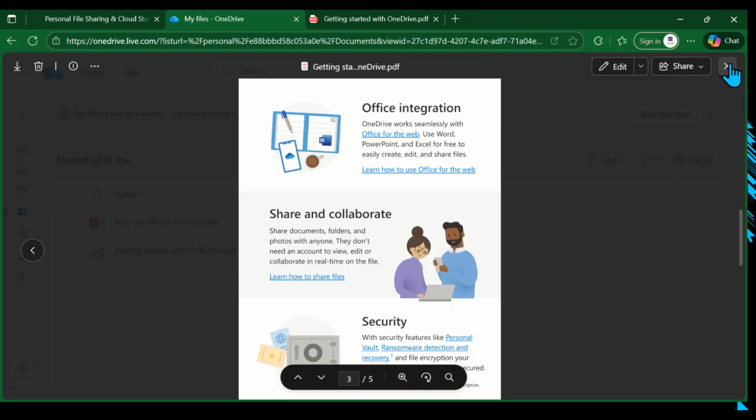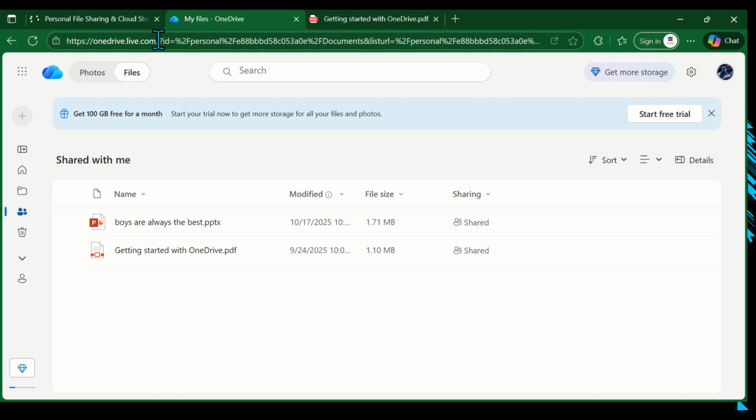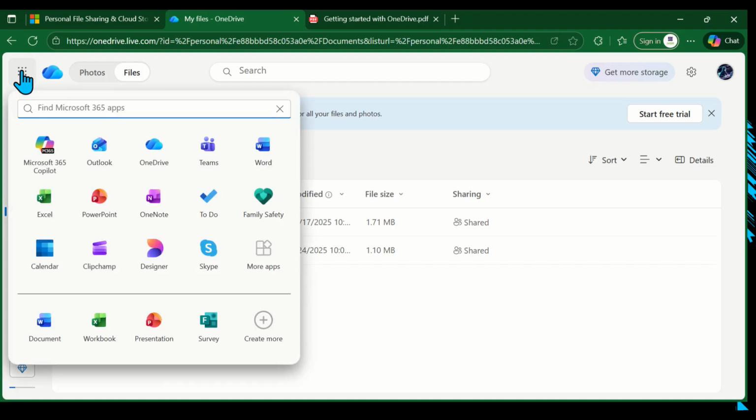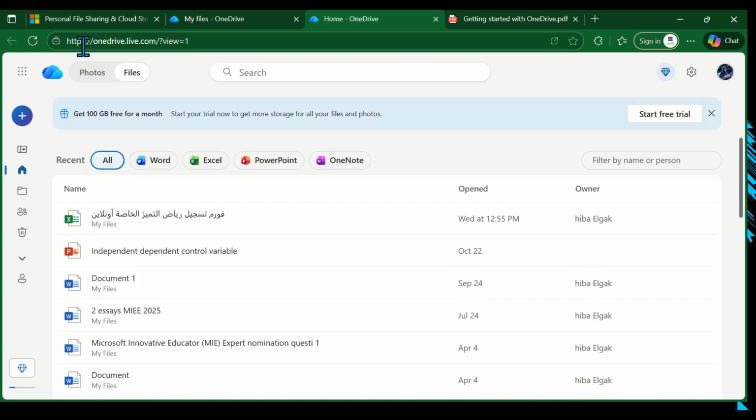Okay, so this is the OneDrive app. I can go to those 5 dots and I have OneDrive. Of course, I have other documents. I will show you OneDrive now, and after that I will show you more options. So this is the link, onedrive.live.com. You can access it just by following this URL, onedrive.live.com.